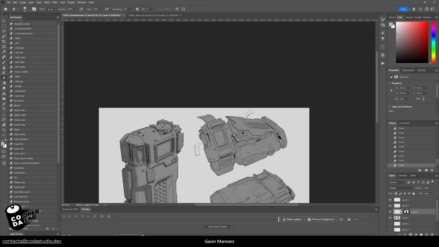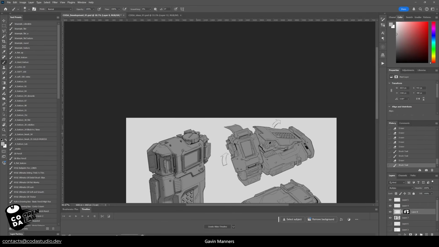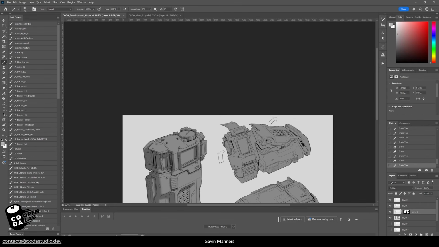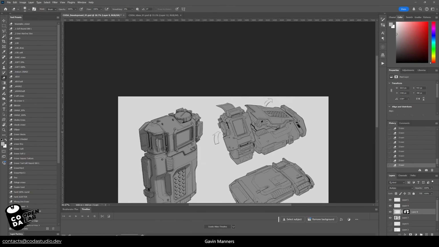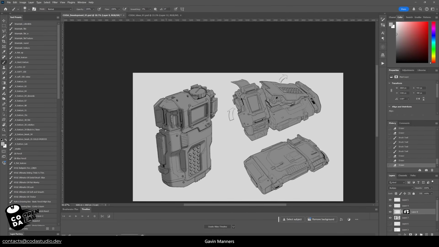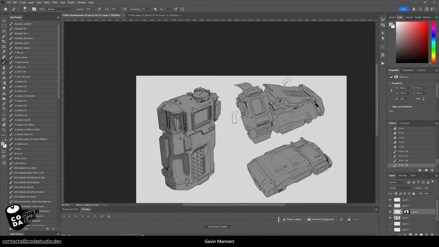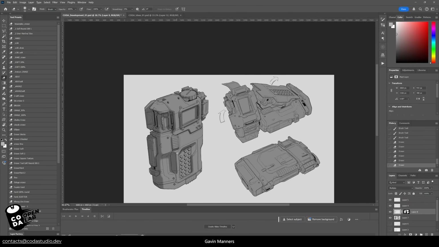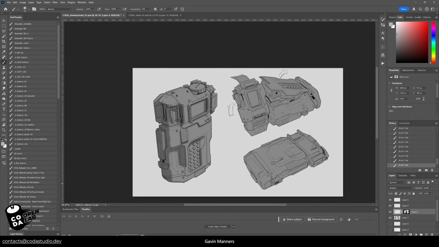now, and everything that I do after this, so the values and the colors, the extra lighting that I'm going to do, that will all go underneath this layer, and I can even change the color of the shadows later on as well. So for the most part, I always like to work non-destructively, so I'll keep everything like this on separate layers, because depending on what it looks like when I come to the end of the colouring process, I'll want to tweak things and change things and make shifts to the values and things just to get everything reading properly.